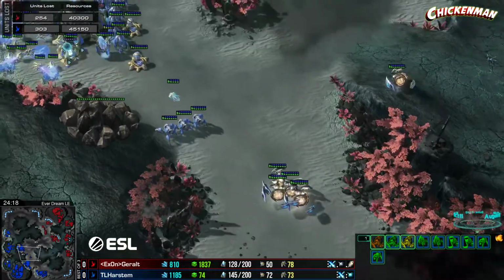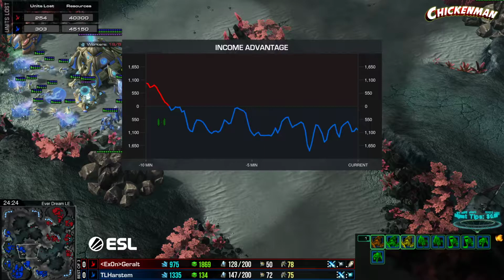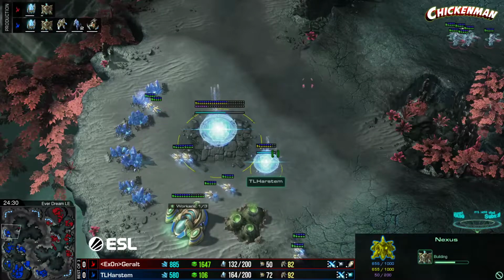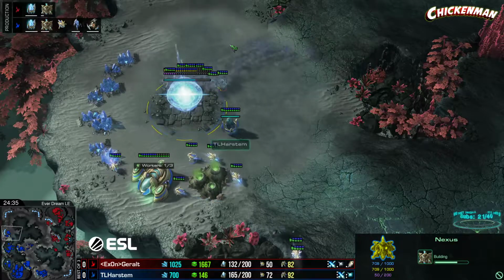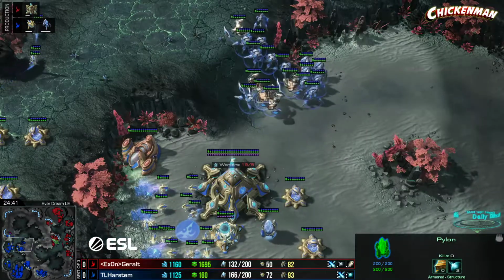Let's take a look at the trades. So the trades favoring Geralt over the last few minutes here. But again, look at this income. So Harstem can absolutely afford to take worse trades. That is not too big of an issue for him. He is going to really want to get this 7th base up and running, though, and these DTs say absolutely not. Another cancel forced to go down there for Harstem.